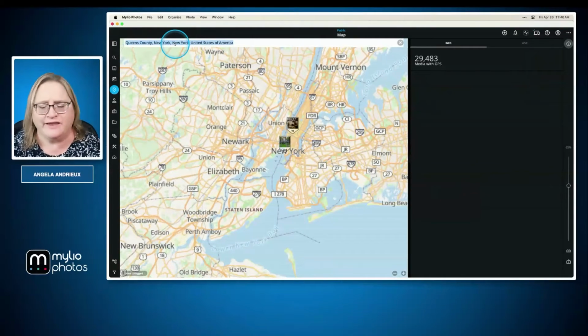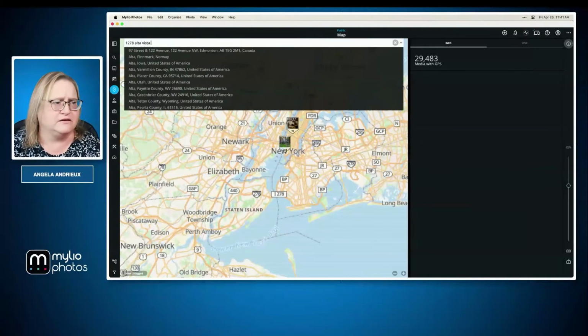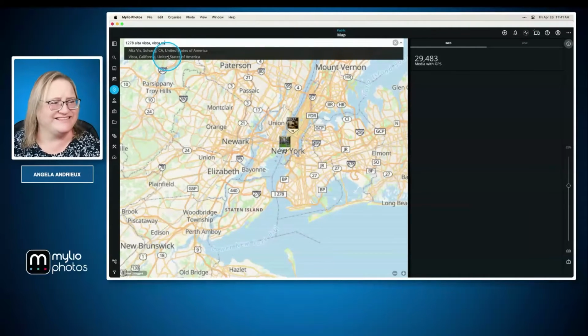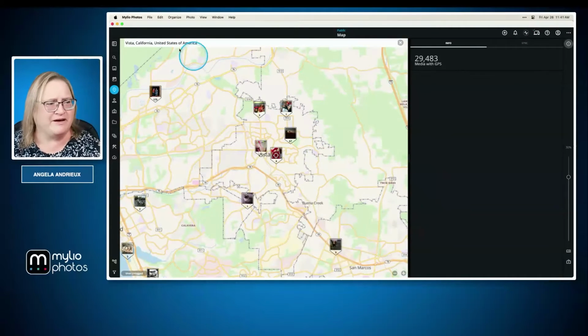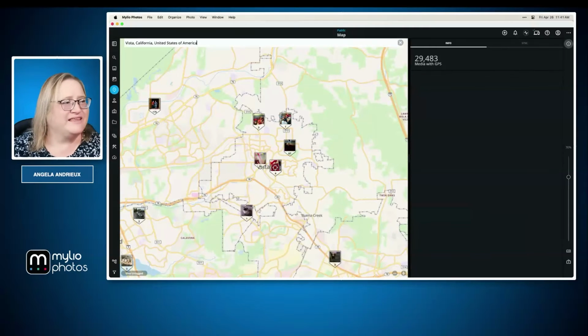So like one that I can think of is the address where my grandma used to live. So 1278 Alta Vista in Vista. So let's see if that pulls that up. So in doing that with a dynamic search, you can get that specific. There we go. Yes. So that pulls me up on Vista, and then I can go in there and find that particular address. Okay, great. Thank you. You're very welcome. Any other questions?